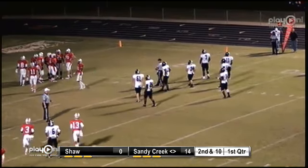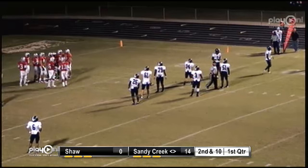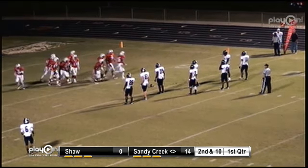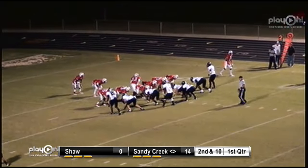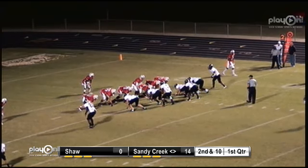Send a few more guys out there. He definitely had him open, but a good job in coverage there to knock that one down, forcing a 2nd down and 10 inside your own 5-yard line. No matter how good your team is, it's always a scary spot to be anytime you're inside the 5, even inside the 10-yard line. Yeah, a little surprising to see them pass it on that 1st down. You think they want to run it and try to get themselves some cushion to have some room to work.